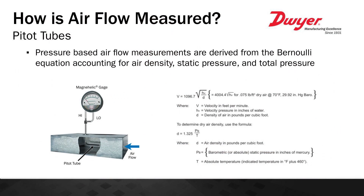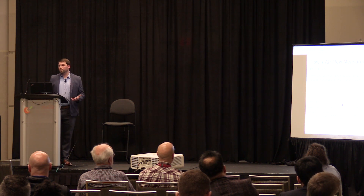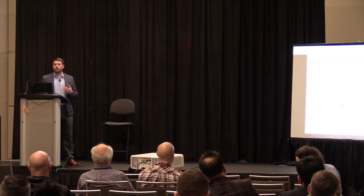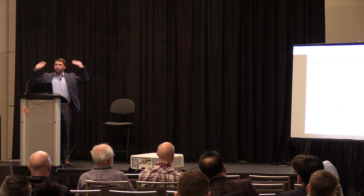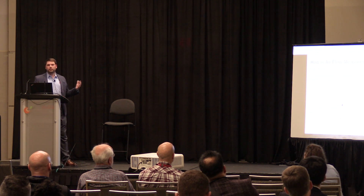How do you actually measure air velocity? The most common way is with pressure-based instrumentation. Pressure-based airflow measurements are derived from the Bernoulli equation, which accounts for air density, static pressure, and total pressure. To monitor static and total pressure, you need sensors — either two separate sensors, one for static pressure pushing against the inner walls of the ductwork and one for total pressure induced by the flow moving through the ductwork.